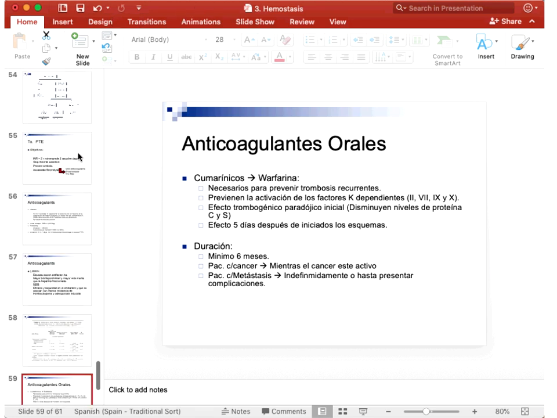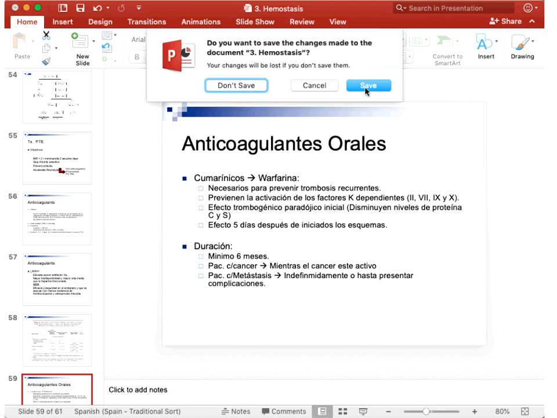That's it. The rest of the presentation, we're not going to see. I just want you to be very aware that you have to prevent this. You have to watch out for those patients who are at risk of making thrombi. And there are measures that you can take, non-pharmacological and pharmacological, and how they act. All right? So you need to ask your patients to stand up as soon as possible and to start early walking whenever they can.